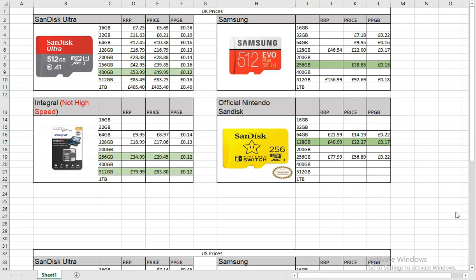So if you're running SXOS, you're probably going to need quite a lot of space. With all your backups, you're going to need all your games on there, but generally the Switch has the ability to hold loads of games with being able to download online all your games, and with the SXOS you can have all your backups with you. You can have more than one card instead of having to carry around loads of individual cards.